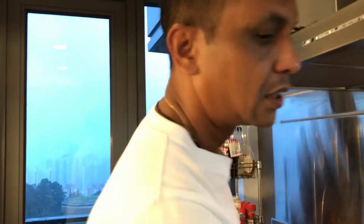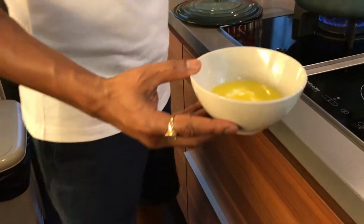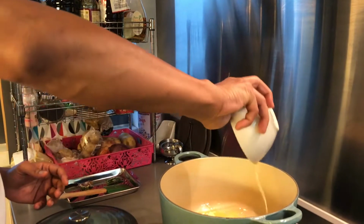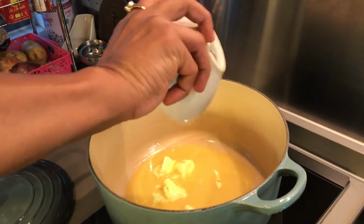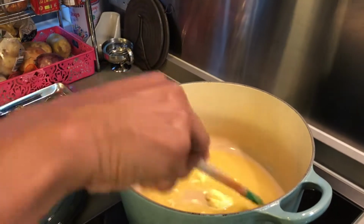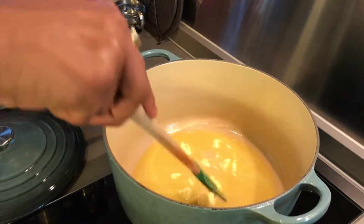Now it's the tempering, as I call it, for making the Rajma. I've got about 4 tablespoons of melted butter. I like to pre-melt the butter before cooking, because otherwise it doesn't get evenly melted, and therefore it could burn. So it's about 4 tablespoons of butter. I'm just going to let it heat up.